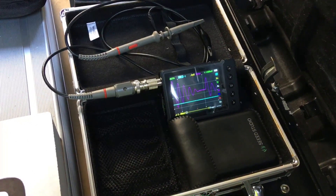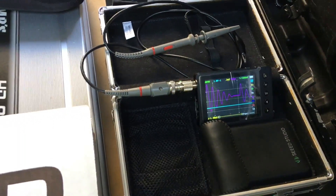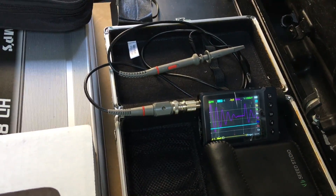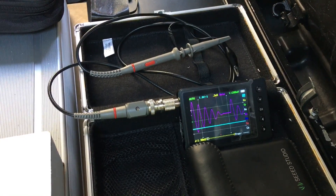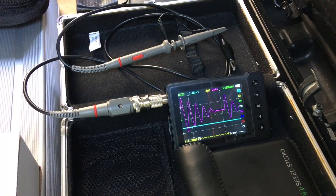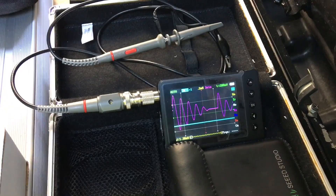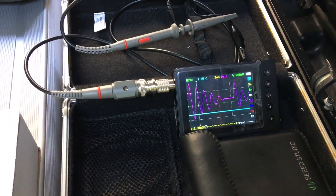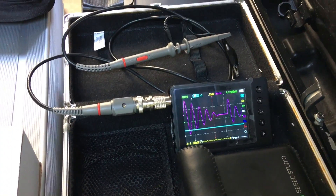DSO Nano V3 — of course I've got upgraded prongs and probes and all that. But as far as tuning goes, there's nothing like seeing the sine wave. Now, clipping and distortion are two separate commodities. Sometimes they go hand in hand, sometimes not. It's cool to see the actual sine wave and see the clip. Unfortunately, clipping and distortion aren't the same thing. You can experience distortion at volume one on your head unit. There's a lot more variables with distortion as opposed to clipping.